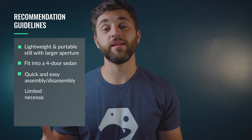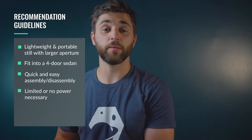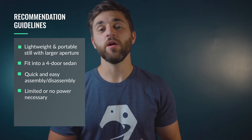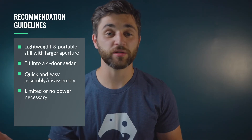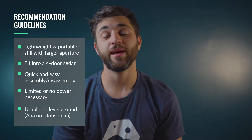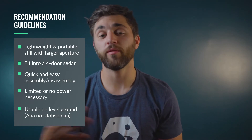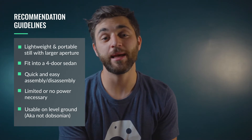Our fourth consideration is that not all campgrounds offer electricity. Some of the recommendations on our list are completely manual. Others are fully go-to and require a power source, but something like the Celestron lithium power tank light, the power tank pro, or the lithium power tank will be excellent options if you want to power your telescope for hours and even through a couple of nights. Our fifth and final consideration is that not all campgrounds may offer a level viewing surface, so all of our recommendations offer tripods with adjustable legs and feet so you have a nice stable viewing platform.